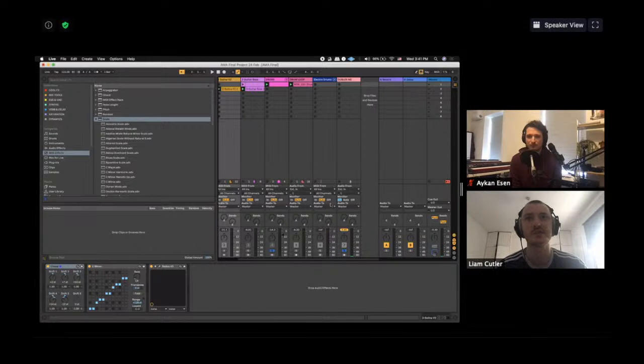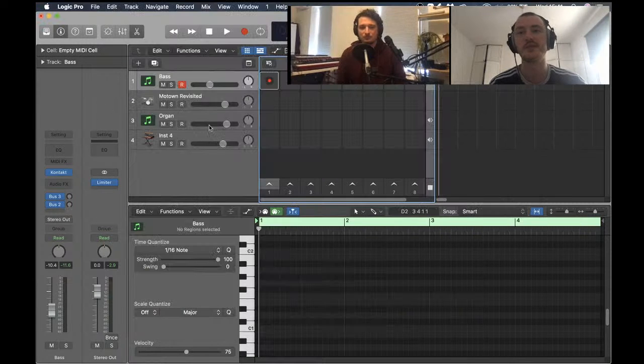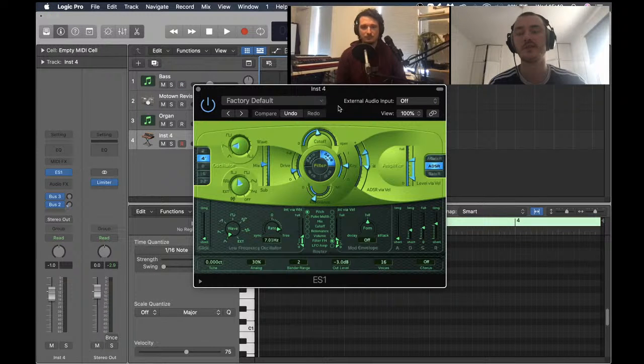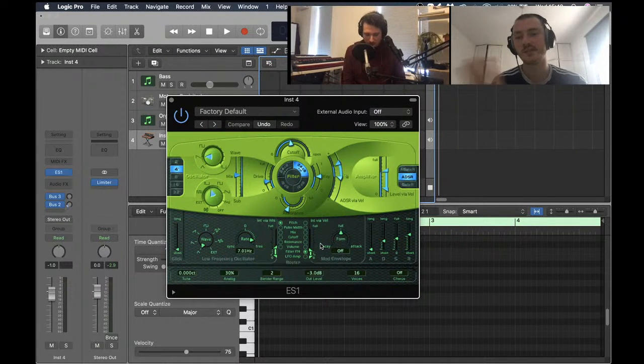Actually, let me share my screen and then I can explain this. Pretty much all synths or instruments within your DAW. I've just got ES1 here to make things simple, just like the stock default thing. In the synth, there's all this other stuff going on, but this section here is what we'll look at, which is attack, decay, sustain, and release. So ADSR basically generates the shape of the sound of the wave. So how long it is before it comes in, how long it lasts for, the release of it.